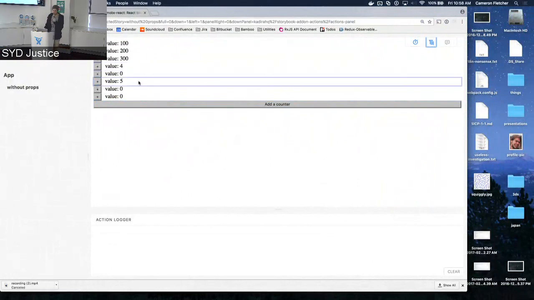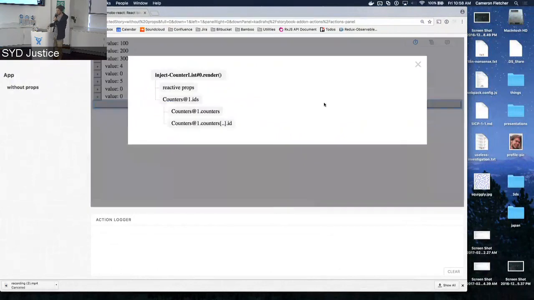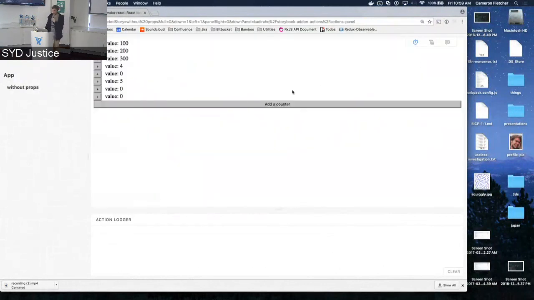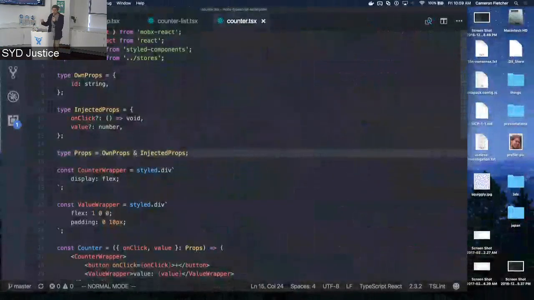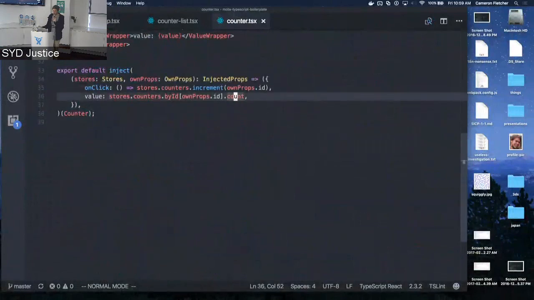And what's even cooler is that you can see the dependencies of a particular component's rendering. And so these are the observable properties that exist on my store that if I mutate them will cause an individual counter to re-render. And similarly, I can look at the dependencies for the entire counter list as well, and you can see that it's just depending on the IDs. It doesn't care about the counts of the individual counters or anything like that. But yeah, the dev tools are really nice. And also, as I said, pairing this with TypeScript means that you get full code completion everywhere. So if I typoed when I'm using my store, I'll get compile time warnings that I'm not using the store correctly, which would make refactorings very easy.